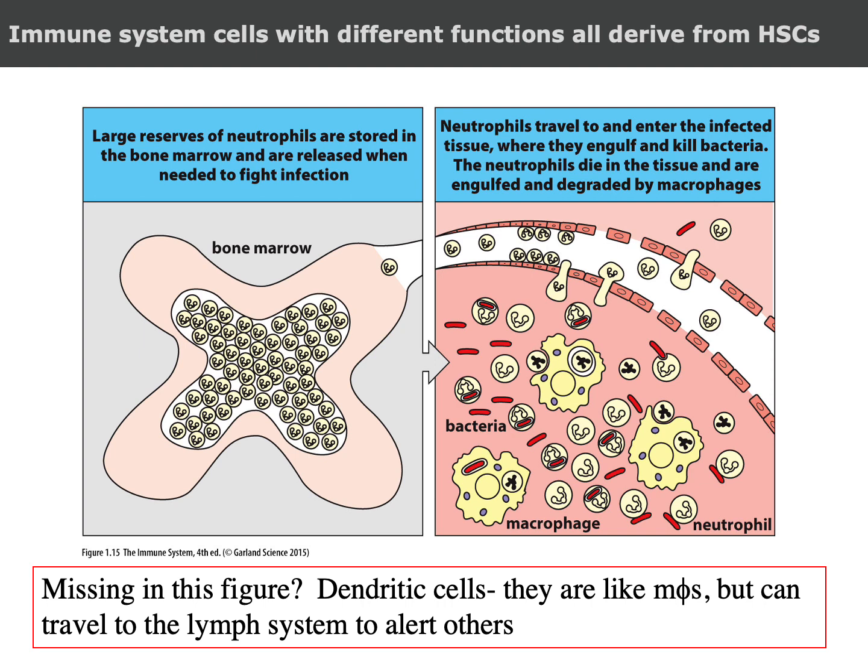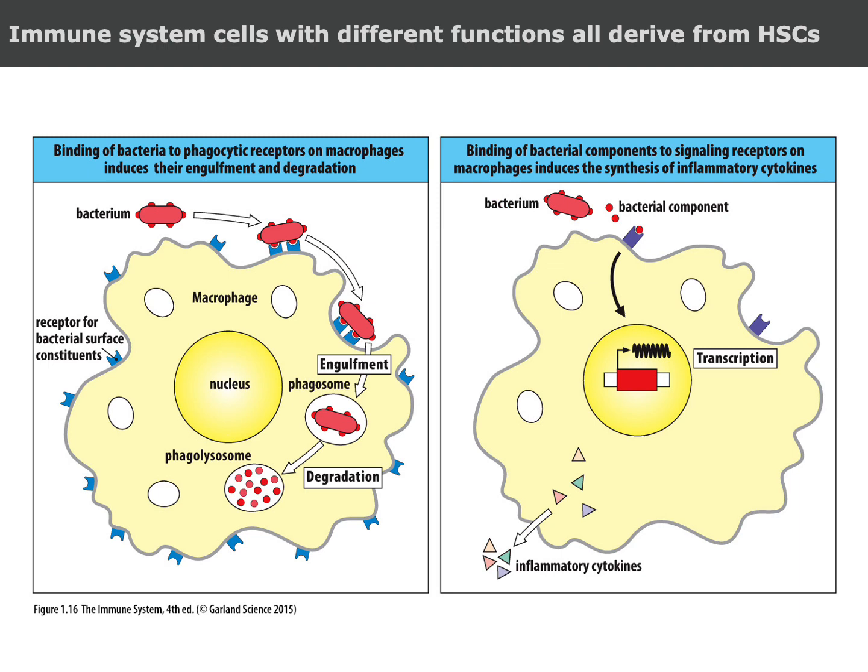They may come from different places and have slightly different roles, but let's think about them as long-lived in the tissue, and they can send out cytokines and trigger other immune responses besides just phagocytosis. So let's look at phagocytosis and macrophages and how they do this. I like this diagram because it shows this bacteria coming over. It's got some proteins on its surface, and of course your macrophage has some receptors that respond to those proteins. So it's going to bind them. These are phagocytic receptors on macrophages.